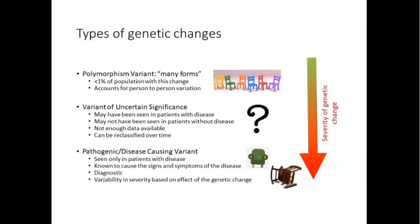There are a couple of reasons that that could be the case. Maybe they have seen this in a couple of patients with disease, but they don't know if that's what's causing the disease or not, because they didn't find anything else. On the flip side, maybe they've never seen it in the general healthy population, and because of that, they're resistant or leery to determine which category it's in. A lot of times it basically boils down to we just don't have enough data to make a good call. And when in doubt, scientists, if they don't have the data, they don't like to make a call, which can be really hard on the side of the patient who's saying, well, you did my test, you did find something, why can't you tell me what it means?